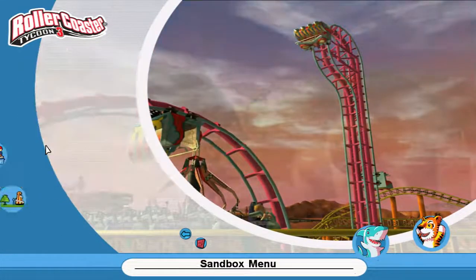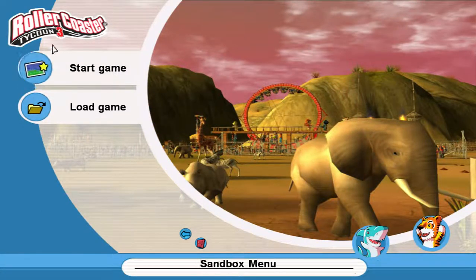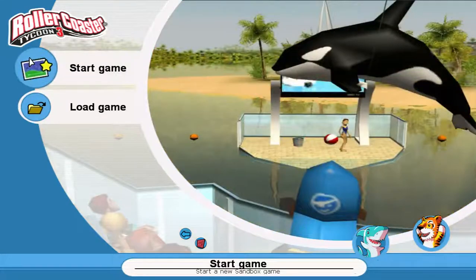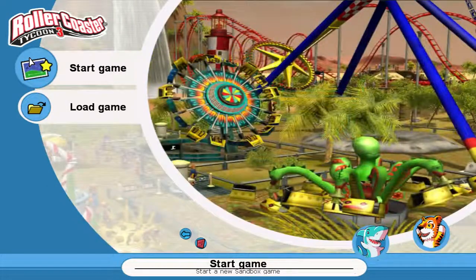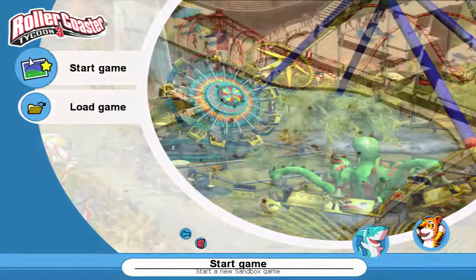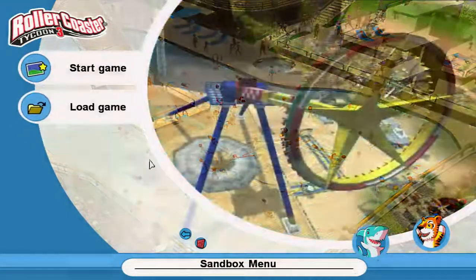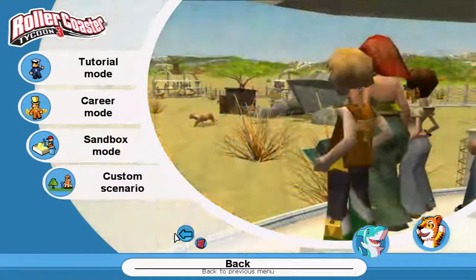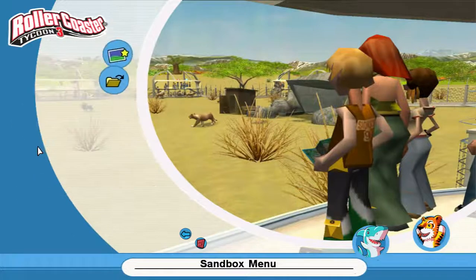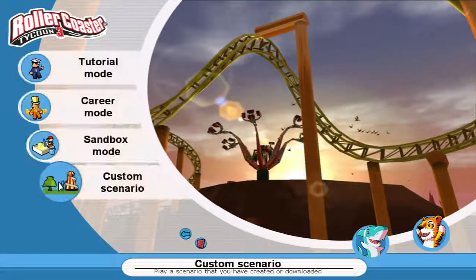Now, under the sandbox mode, it'll ask you to start a new game or load a game. Starting a new game is going to basically play sandbox mode in the sense of unlimited money, 100 by 100 thing. Then you have the load game. That's going to load your game, whatever sandbox you have. I have nothing in here, I don't believe. Yeah, I have nothing. No files, no nothing in here.